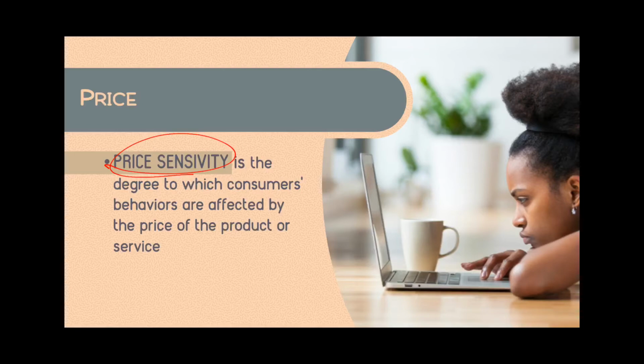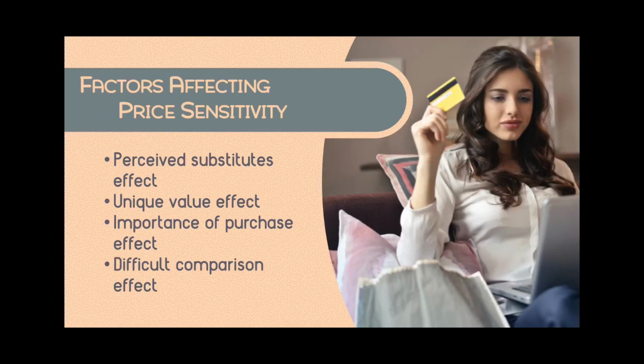So yun, that's a way to go around price sensitivity to make sure that your attraction or your product has different tiers, so that people from different economic classes can enjoy, there's an entry level that can enjoy the product and services that you offer. So yun nga, what are the factors affecting price sensitivity?